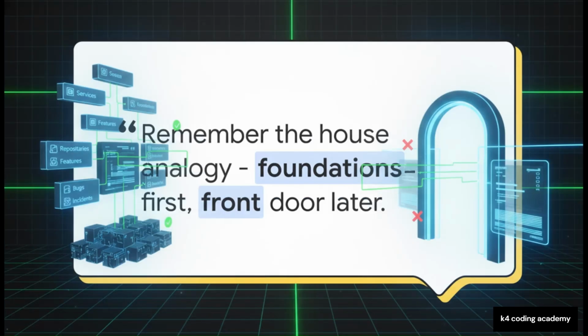Now, here's a crucial point. You absolutely must avoid the dreaded portal-first trap. It's exactly like building a house. You need the solid data foundation of your service catalog before you start painting that beautiful front door UI. So many organizations fail because they set up this flashy portal but treat the underlying data model like an afterthought. Real features, bugs, and incidents aren't assigned to random repositories. They're tied to services. If your service catalog doesn't accurately map out your organization's relationships and ownership, I guarantee your portal's going to become useless really fast.